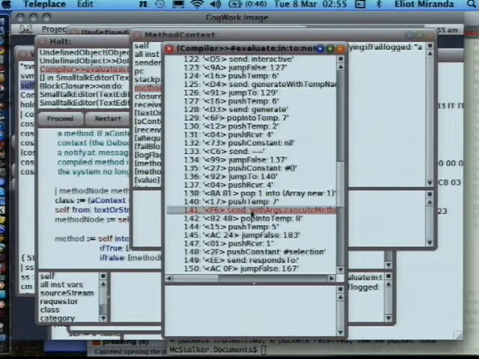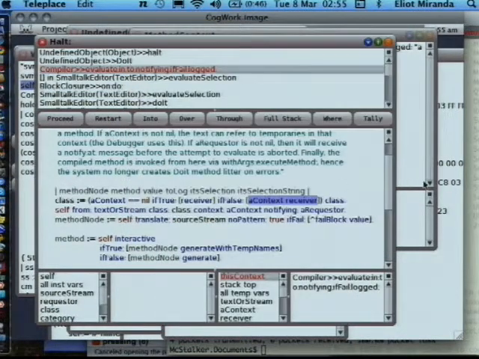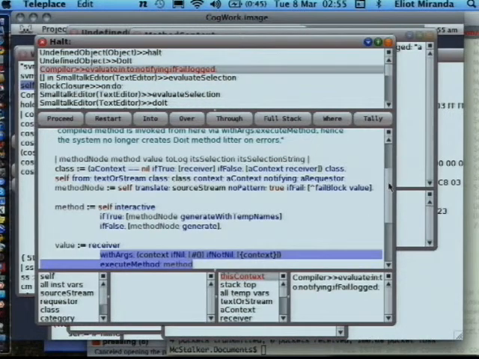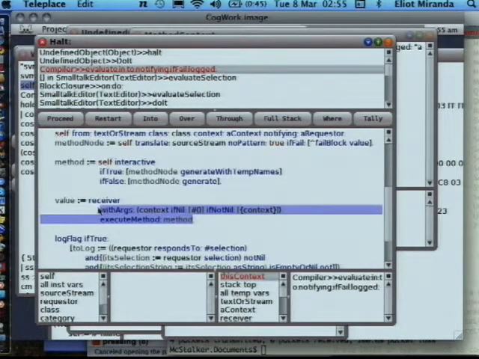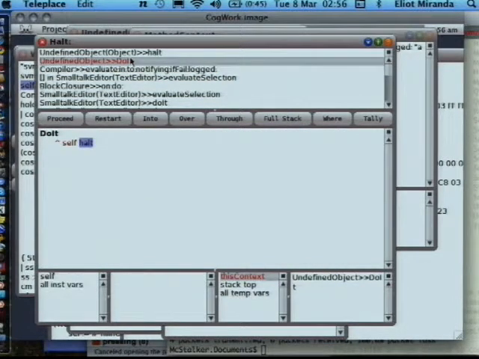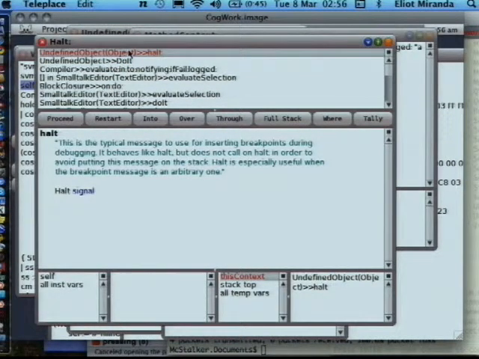Right? We're at the point in this method where execution has been suspended, the point where it has compiled some text, a do it text, the self halt, into a method, and it's evaluating that method. And here's the method that it's evaluating. It's just self halt, and then we invoke the error behavior that pops up the debugger.